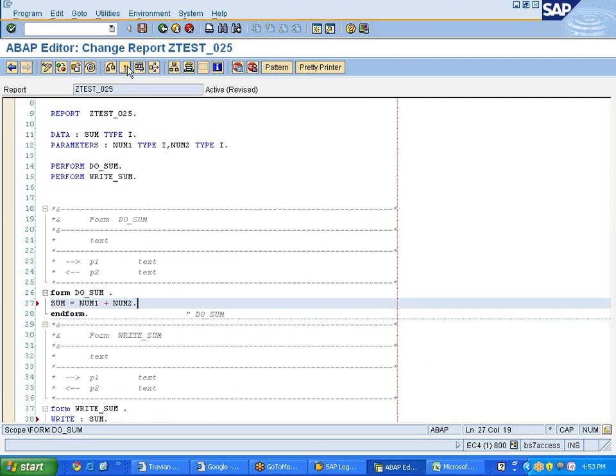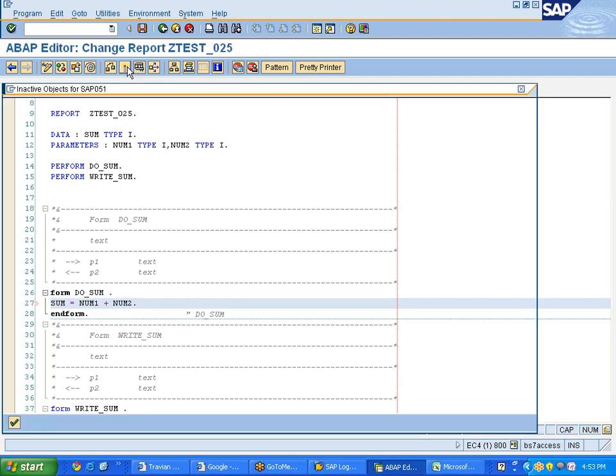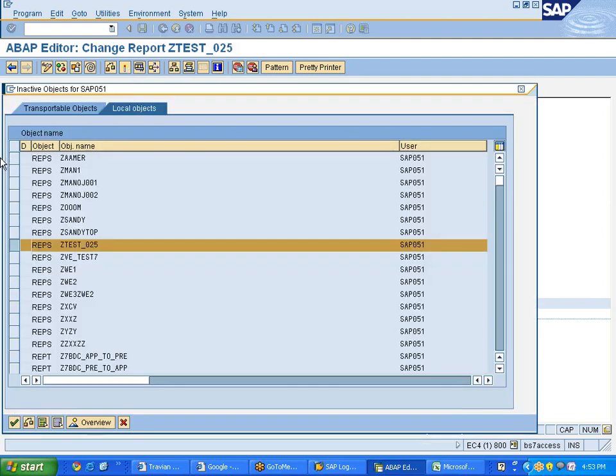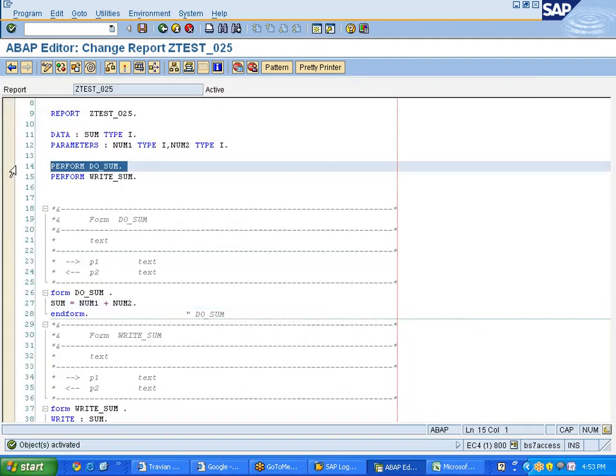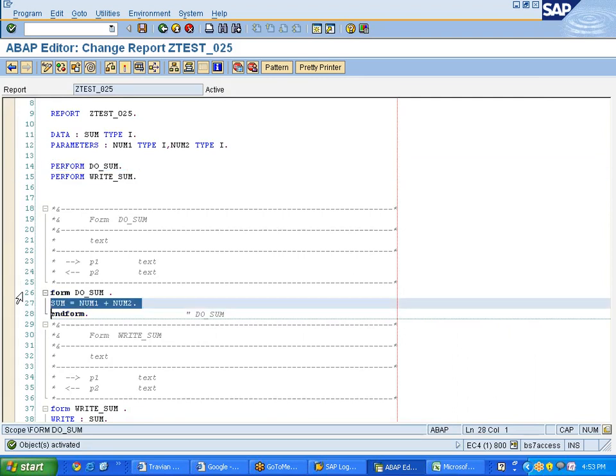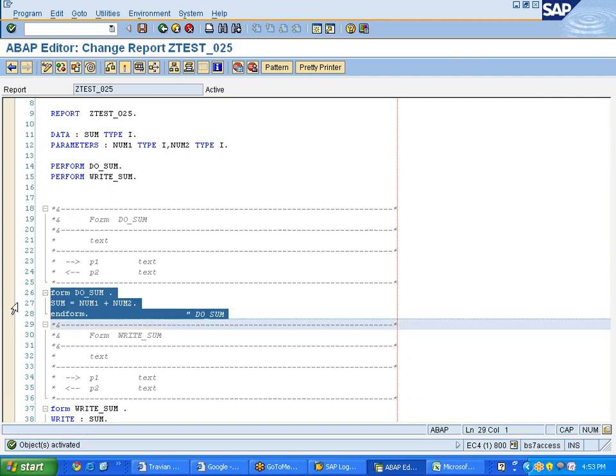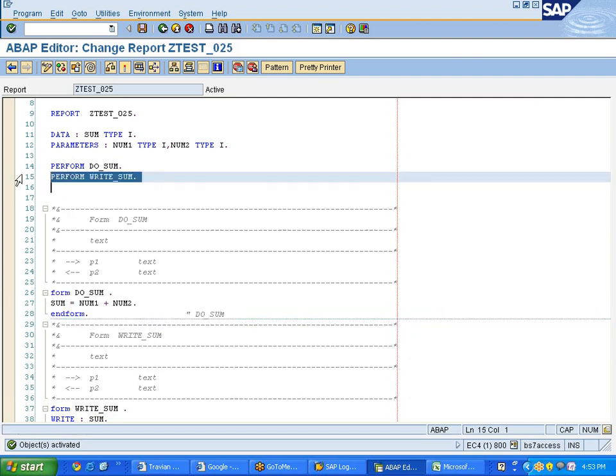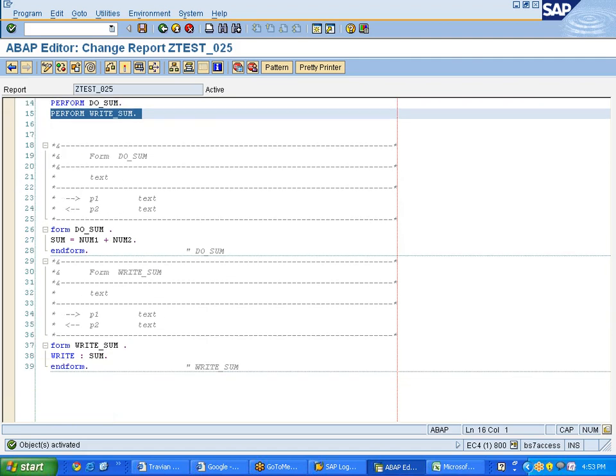Now, how will the flow be? The cursor will first come to the perform do_sum. Whenever the cursor sees it, it will execute the code inside this do_sum. Once it is executed, it will go here once again, perform write_sum. Whatever code is there in this, it will execute.